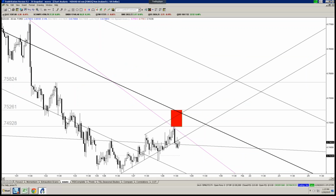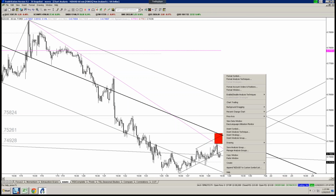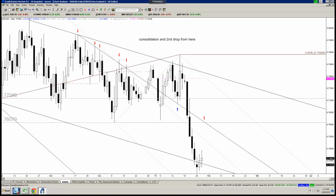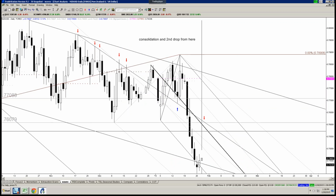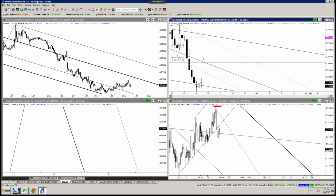So there's really three levels to watch, right? 75.25, which is right here, that median line that I was showing you guys before. 73.30, which is the bottom of the parallel that extends off the lows, which I showed you on the daily chart. And then finally 76.10 to 76.20, which is the old trend line here with all the arrows on it. Does that thing get anything here? And it's also pretty close to this median line, at least, right? So that's what we're looking at with Kiwi Dollar.